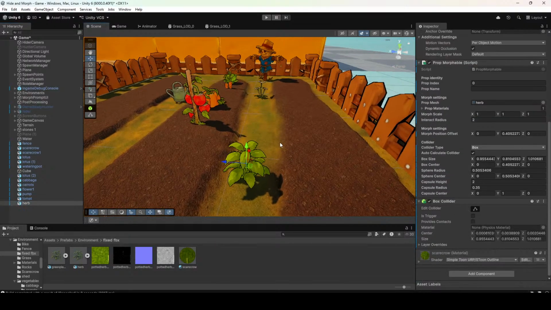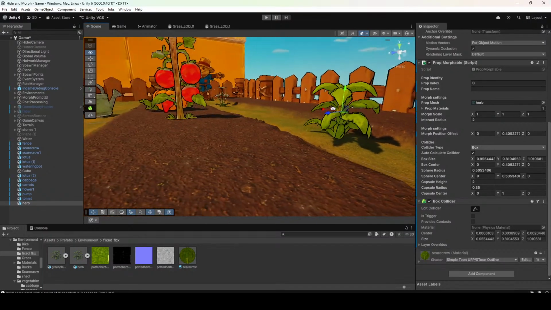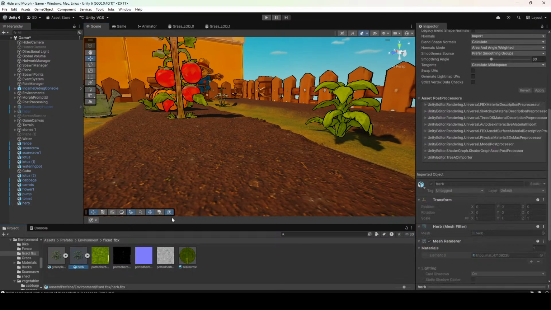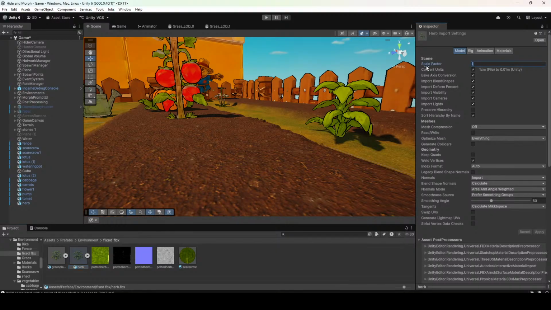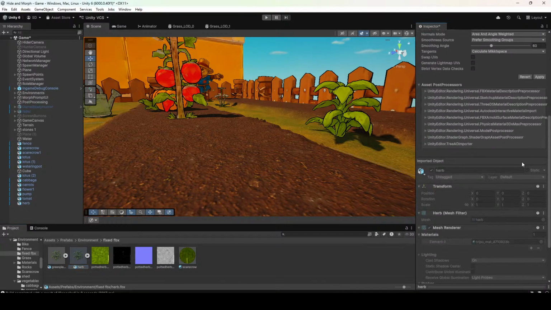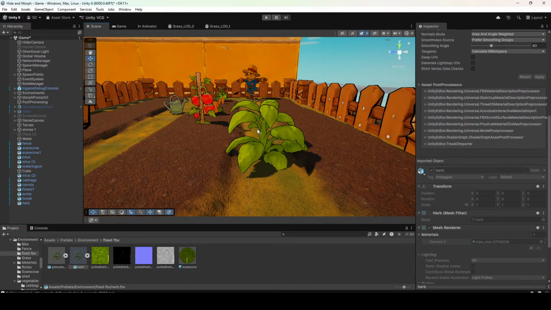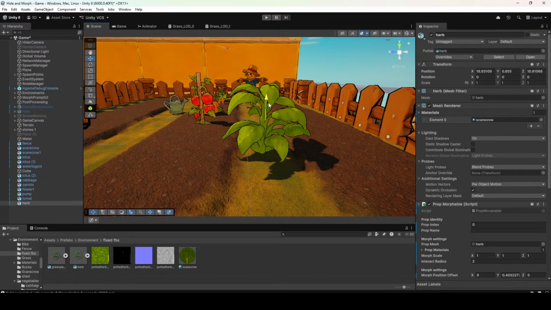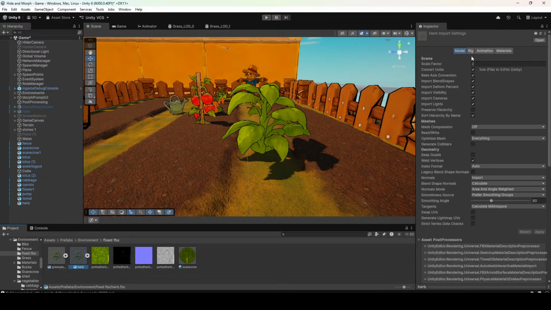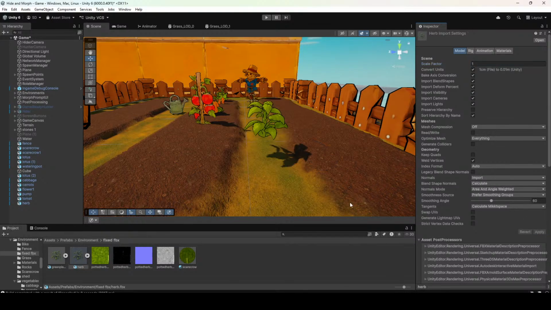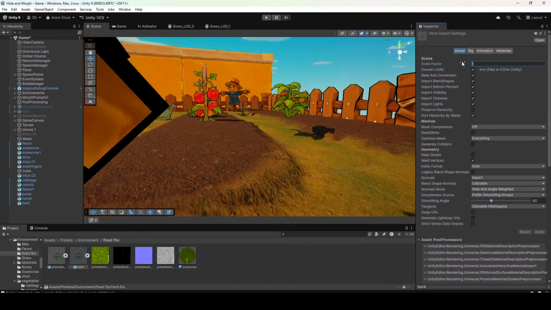Maybe the outlines are, let's make it bigger. No, no, no. It looks way bigger now. I think the size was perfect, the way it is.